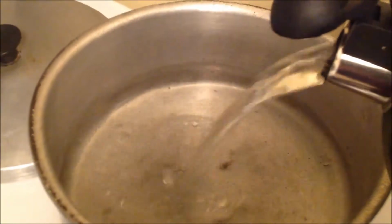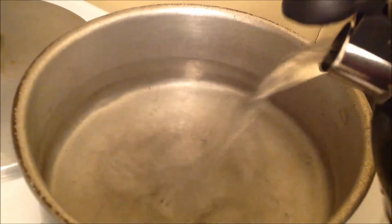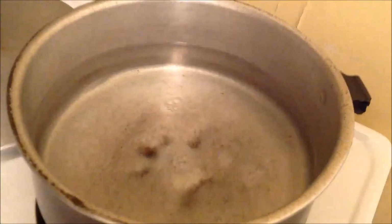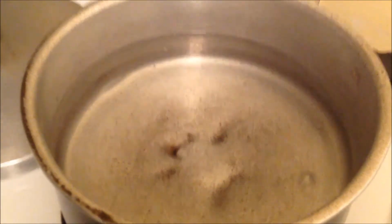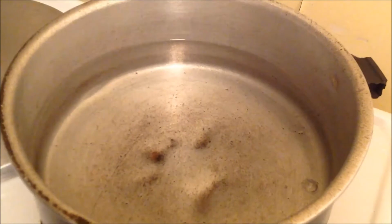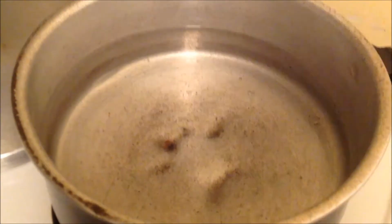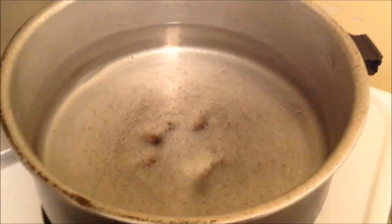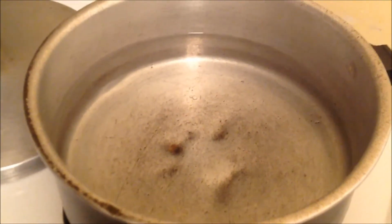And like I said, I'm roughly eyeballing it. I don't want to put too much. It's better to put less because I want my pickling liquid to be acidic enough. Some people add to that the spices and the salt, but I'm not going to do that. I'm adding it to the jars, and that's just the way I do it.